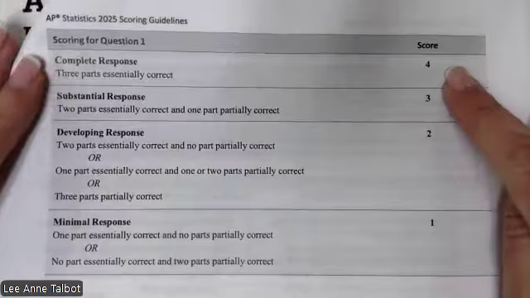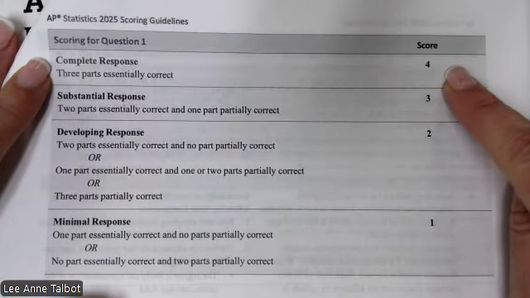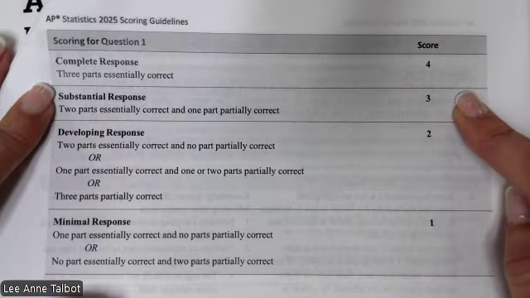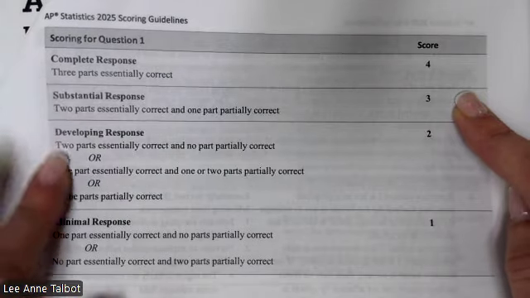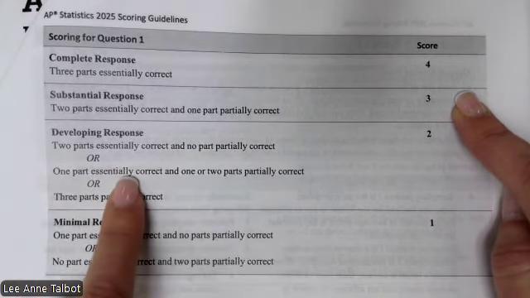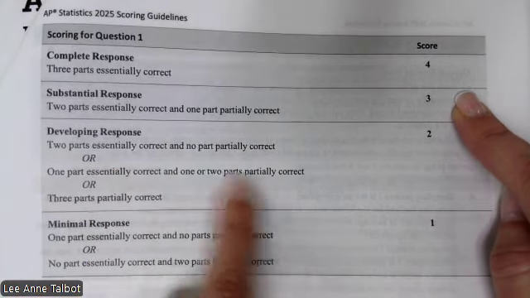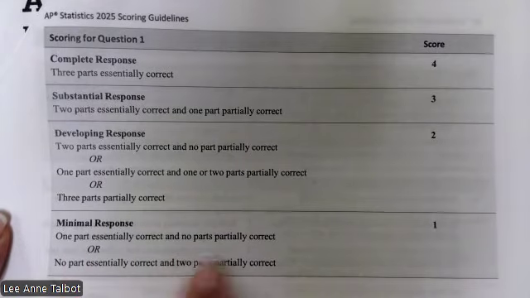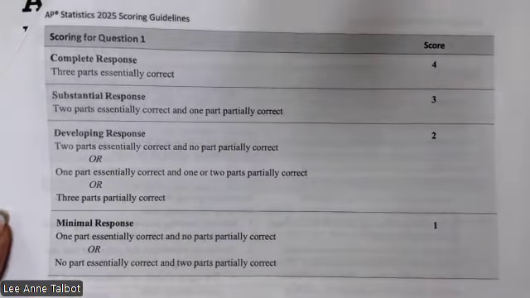If you have all 3 parts with ease, you get a 4 on this FRQ. Put your score at the top of the page. All 3 of them are E's, you get a 4. 2 E's and a P, you get a 3. 2 E's and an I, 1 E and 2 P's, or 1 P. Oh goodness, everything but that, like 1 E and 2 I's or 3 I's, looks like a 2.